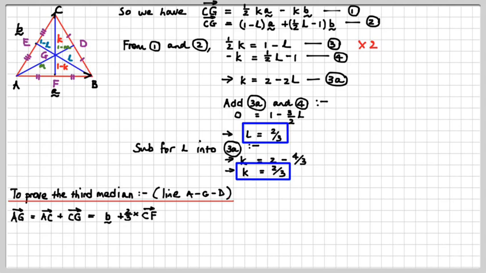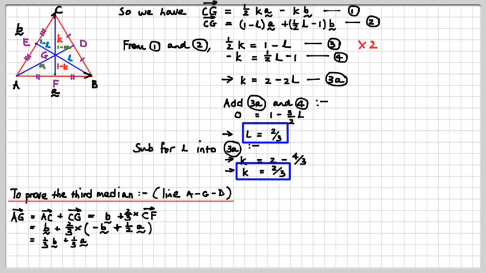So what's that? That's B plus 2/3. See, I'm using that nice little 2/3 there. That's my little prize from the previous bit. 2/3 of C to F. And C to F is just going to be simply, what's that? Come on, we'll work it out just by looking at the diagram. C to F would be minus B plus half of A, wouldn't it? Oh, I think so. Very excellent. Now we'll see there's no pronumerals in there anywhere, just B's and A's, which is what we want, guys. So what'll it come out to be? Looks like it's 1/3 of B plus 1/3 of A.